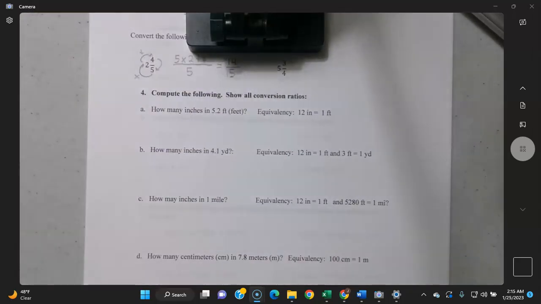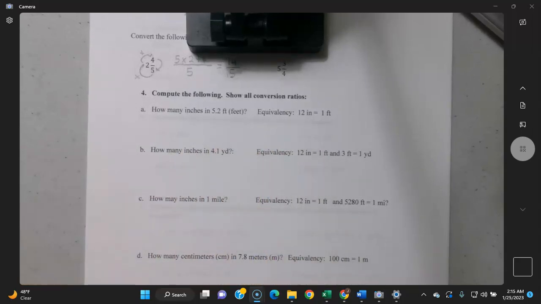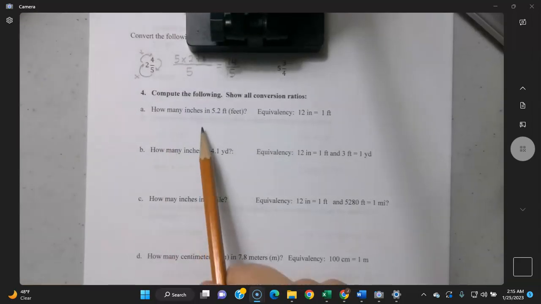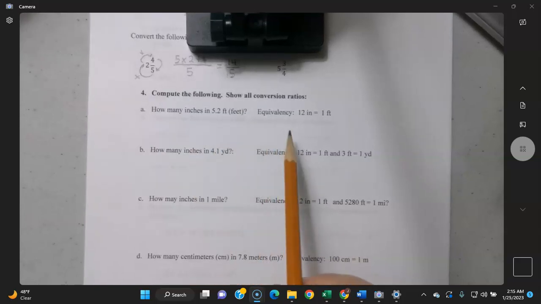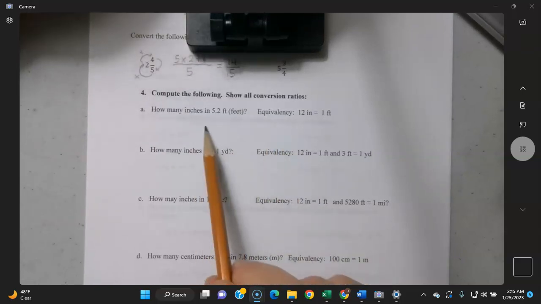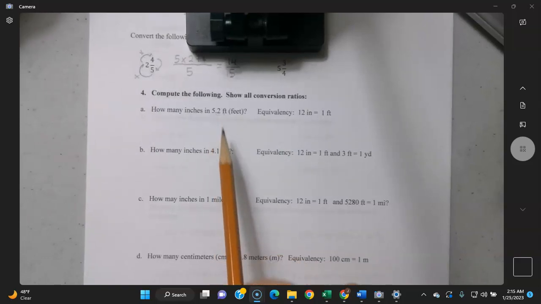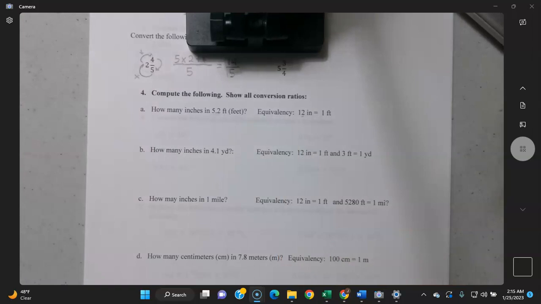And that is dimensional analysis. Okay, so watch the lecture video carefully on this. What you're doing is converting what are called units of measure. A unit of measure is inches, feet, in this case yards, distance. It could be anything. It tells you what the number is referring to. 5.2. 5.2 what? 5.2 feet. So it tells you what it's referring to. 12. 12 what? 12 inches. It tells you what the number is referring to, okay?